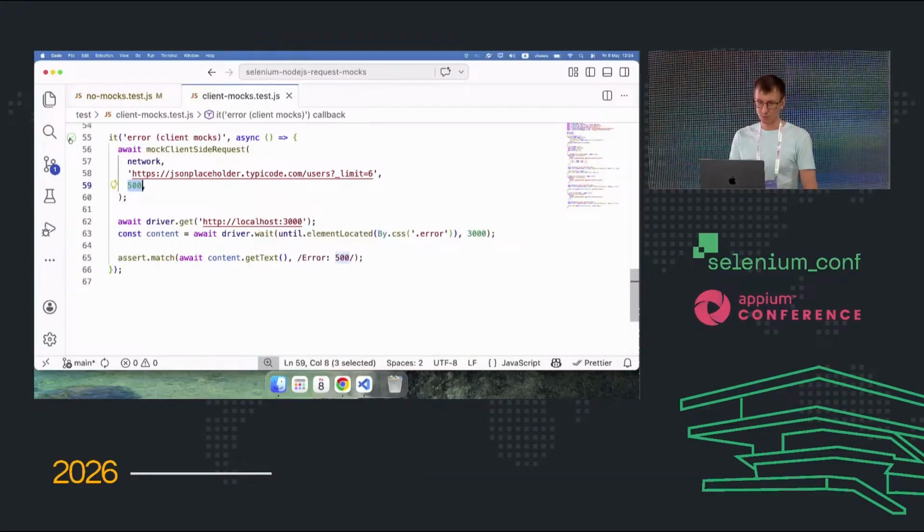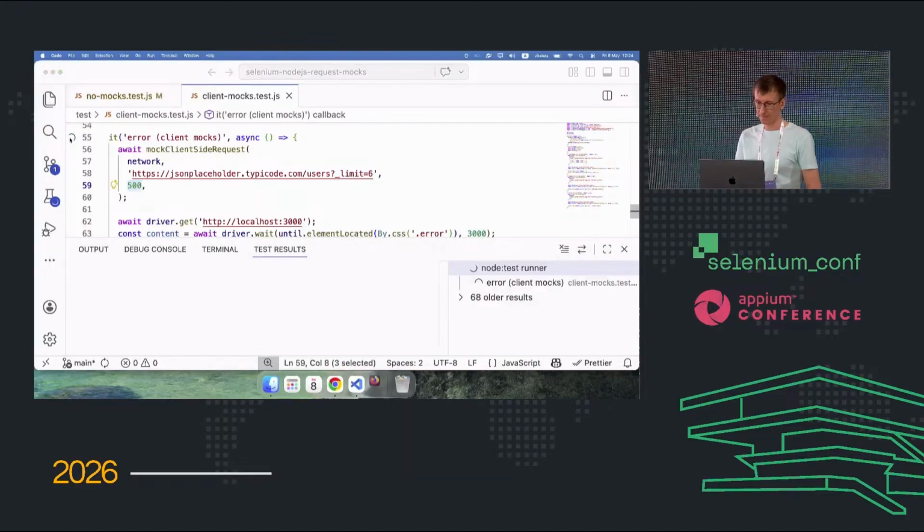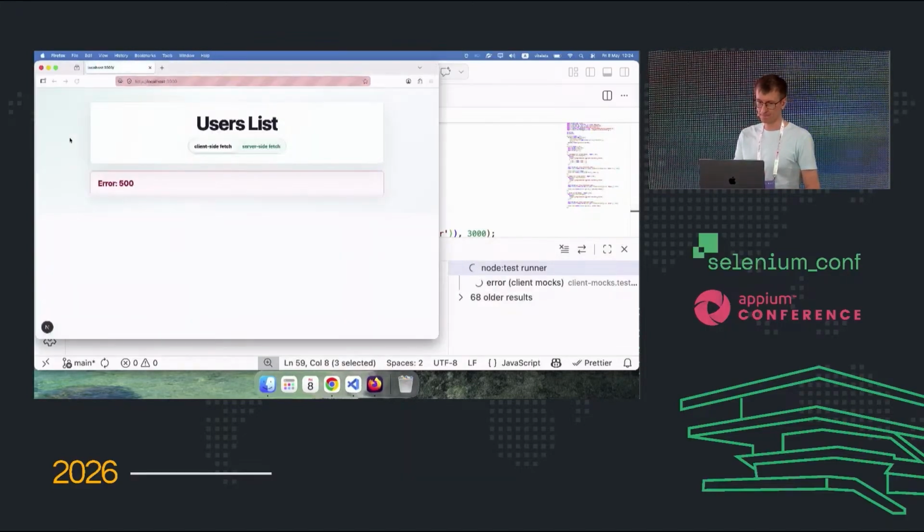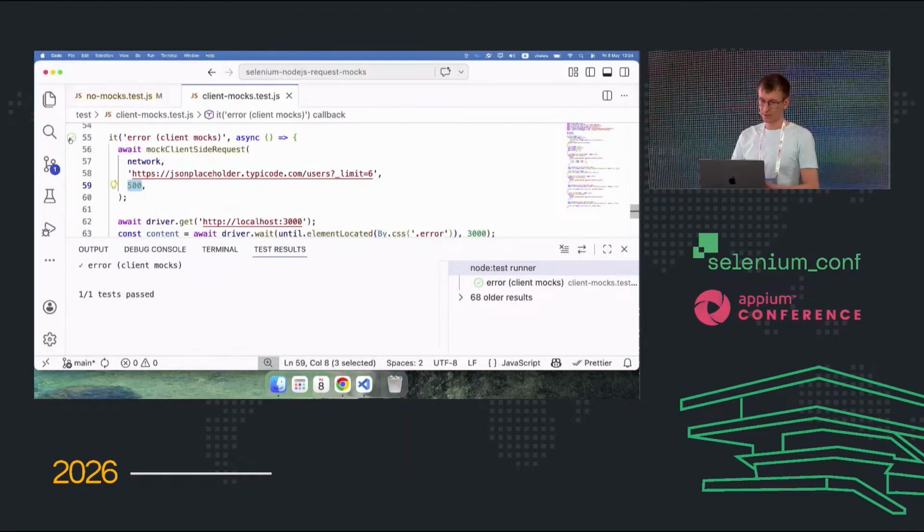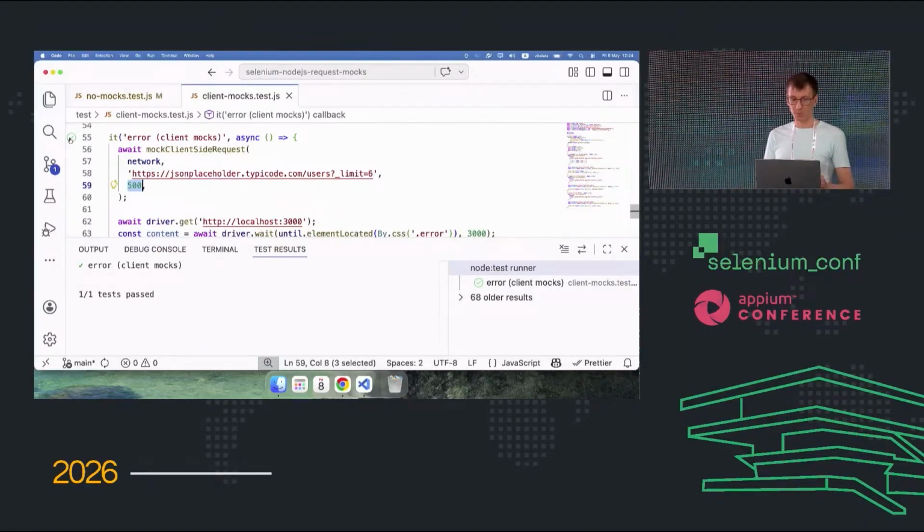Let's run this test as well to ensure it works. Yeah, error 500, everything passed. So in my opinion, this is a great achievement because we improved scenario coverage, and we also made the test more reliable, not so dependent on the API response.